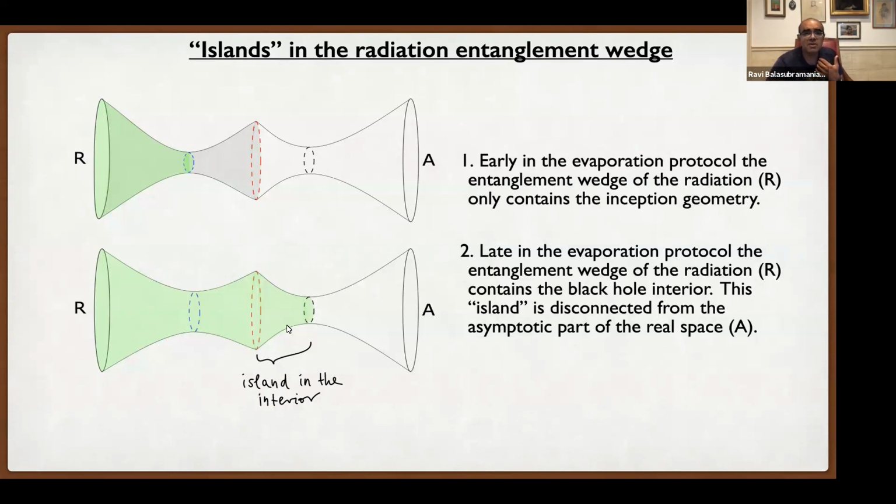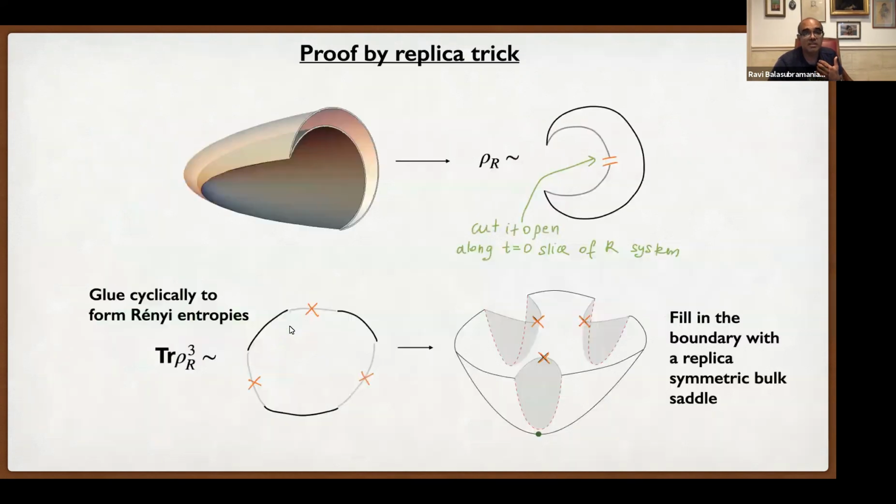So far, the way I talked about all of this is by just proposing that you could extend the RT formula. I was just following my nose and saying, here's some three-dimensional gravity stuck to another three-dimensional gravity with a junction condition. You can solve classically the geometries. So the RT formula should apply in the standard way with a refraction condition across the boundary where you had this end of the world brane. But it would be nicer to actually show this in some systematic manner. And you can prove that prescription by using the replica trick.